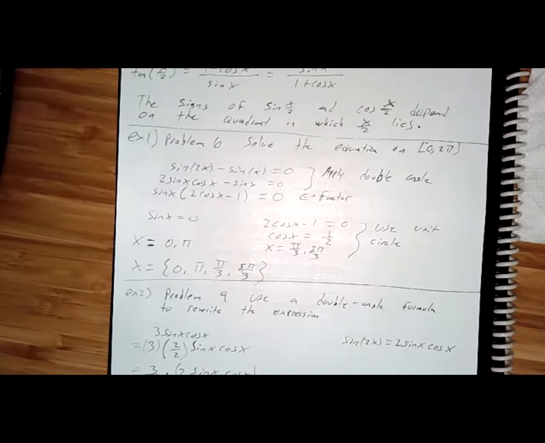Is it 6? That's 150 degrees. Oh wait, no, I'm looking at the wrong one. I'm sorry. I see a negative 1/2, but that doesn't seem right. Yeah, it has to be positive. Oh, there's a 5 pi over 3. Okay, that's what was confusing me. I was looking at the wrong stuff. Okay, never mind. So that makes sense, right?